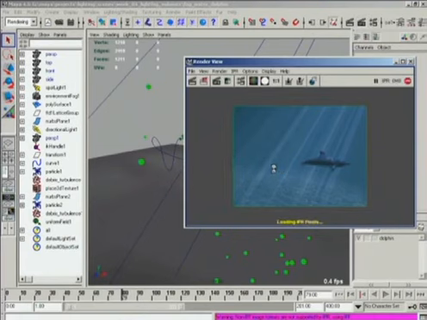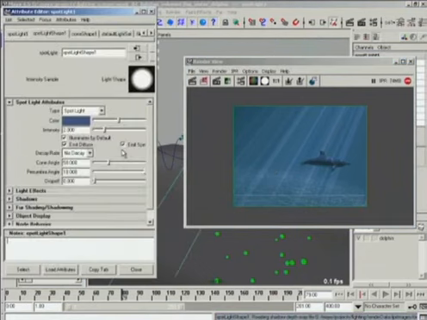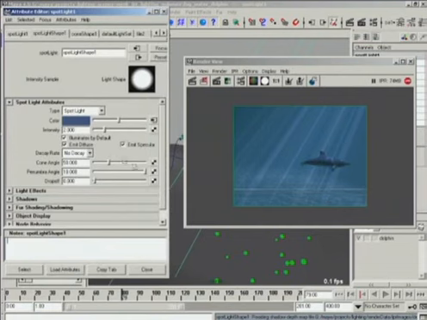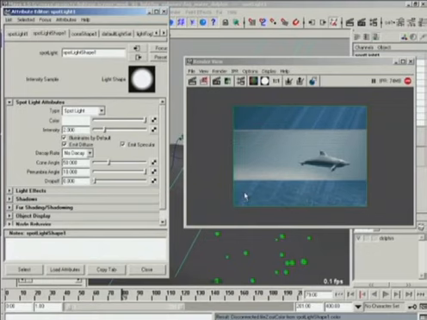If we take this light and break the connection, because we're mapping the color to a caustic image, you'll see that, one, we're not getting the light color as we were, but also we're not getting this pattern of illumination along the ground, which we should be. So it doesn't necessarily look like he's underwater anymore, which clearly we need him to be.